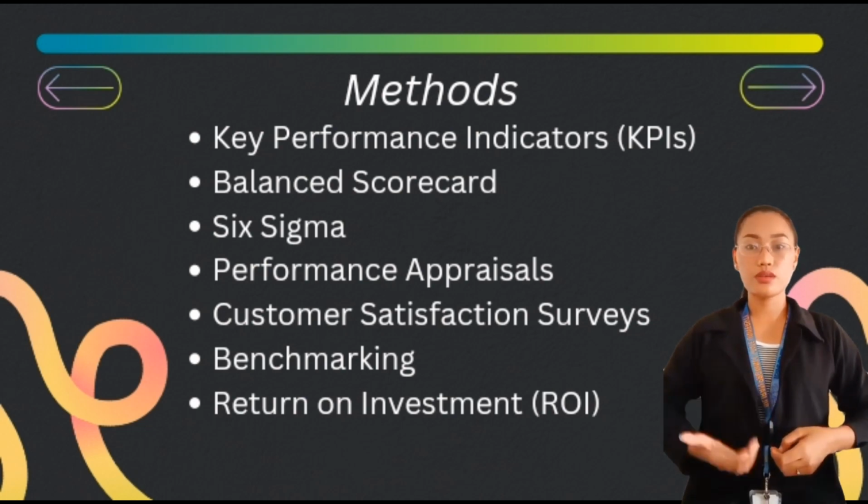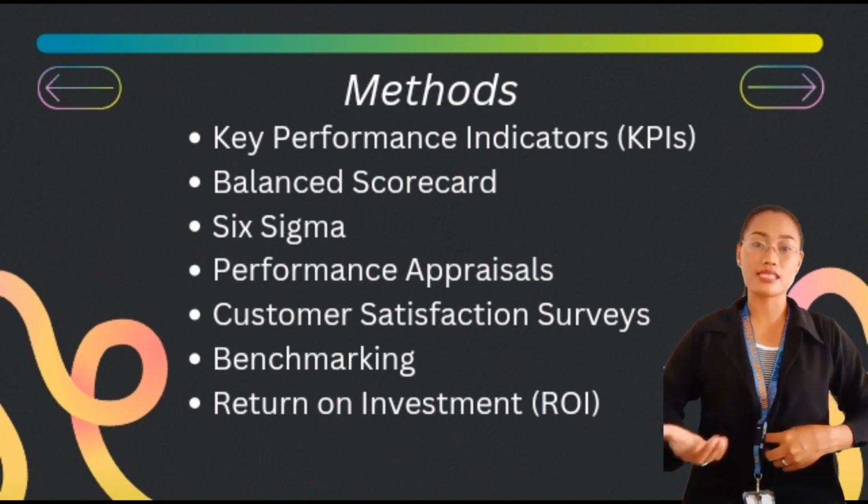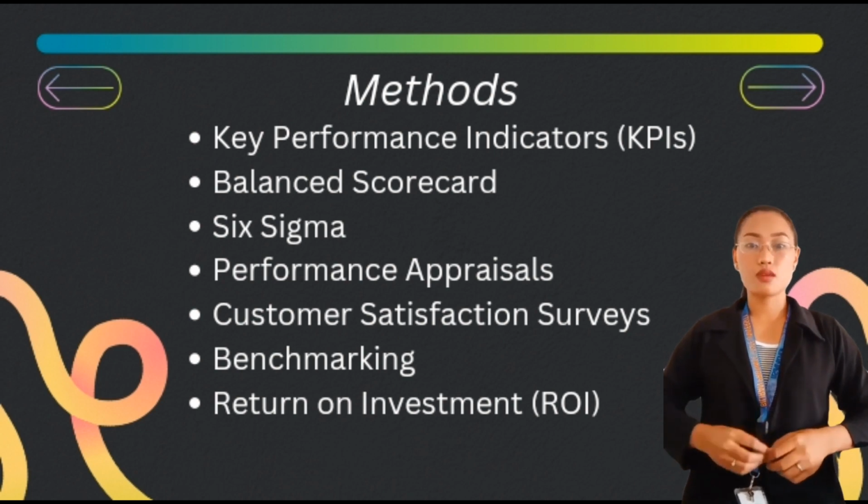They are often used to track performance over time and can be used to benchmark performance against industry standards or competitors. Second is balanced scorecard. It is a framework for measuring and managing performance across multiple dimensions, including financial performance, customer satisfaction, internal process, and learning and growth. It uses a mix of financial and non-financial metrics to provide a more comprehensive view of an organization's performance.